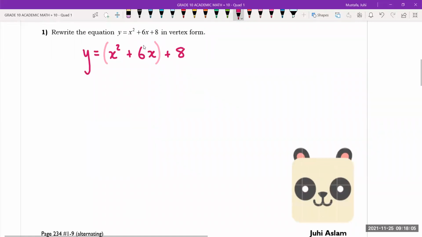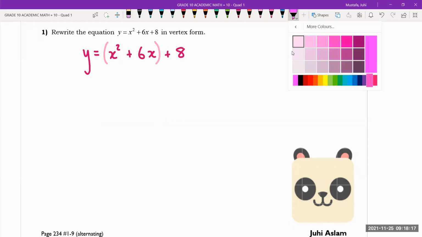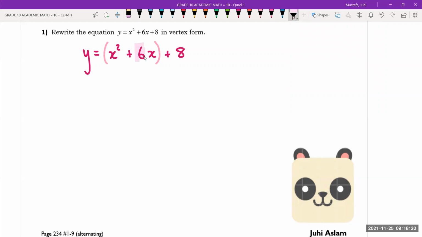What you're going to do is look at the number that is attached to the x, and you are going to complete the square with it. I'll walk you through the process nice and slowly so you can see what's happening. I'm going to take this number over here, the 6, and go over to the side to complete the square. First you take that number and divide it by 2. Whatever number is attached to the x, you divide it by 2. 6 divided by 2 is going to be 3.